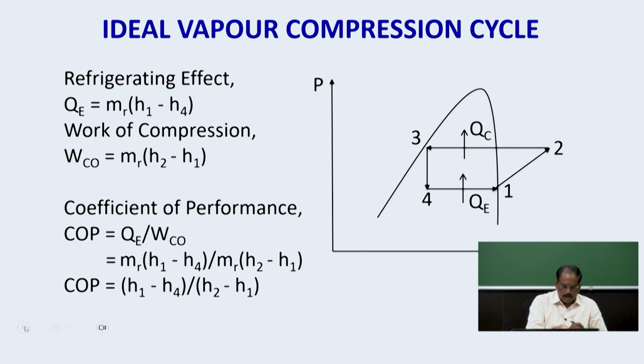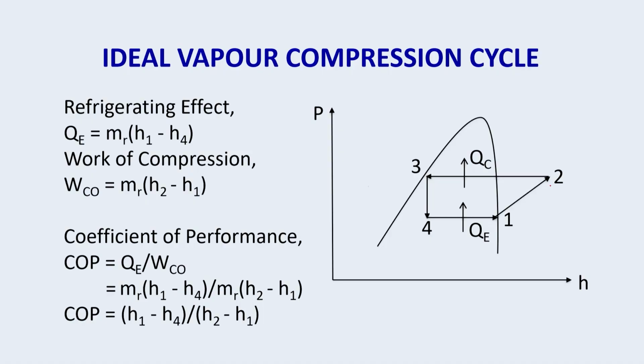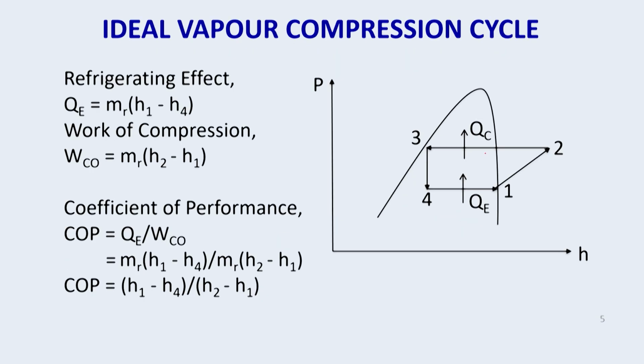This is the pressure enthalpy diagram of an ideal vapor compression cycle. When I say ideal vapor compression cycle, it's a cycle in which there are no losses, no friction, no irreversibilities, etc. So to explain the process here, 1 to 2 is isentropic compression. During compression, the pressure and temperature increase, and the enthalpy increases. Then 2 to 3 is an isothermal process. During this, the temperature is constant and the pressure is also constant. So 2 to 3 is the heat rejection process.